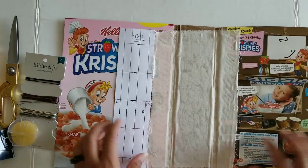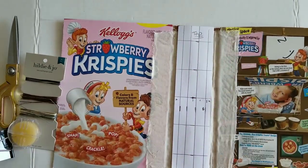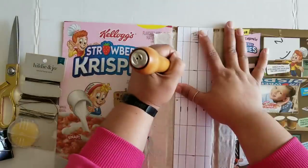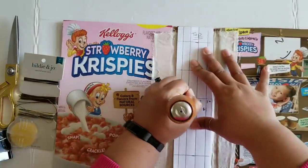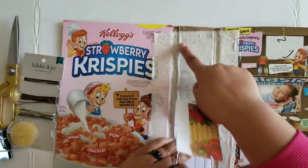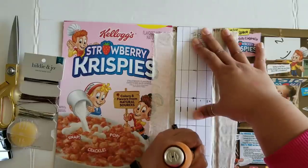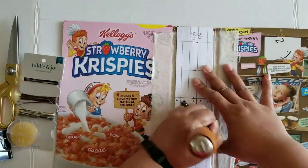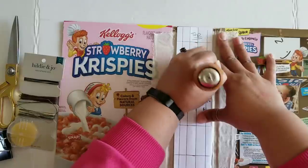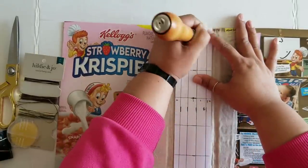That part is done. Now, the next thing that you can do is line up your template with your spine, take your awl, and gently start to poke through. Remember, I've doubled it, tripled up my chipboard, so I'm not going to be able to press through this just as I am. But I've got little guidelines here now to where my points are. So I'm just going to do that here. Sorry, that honk cut me off. I'm going to do that here quickly and then go on to the next step, making little slight marks where every intersection is.